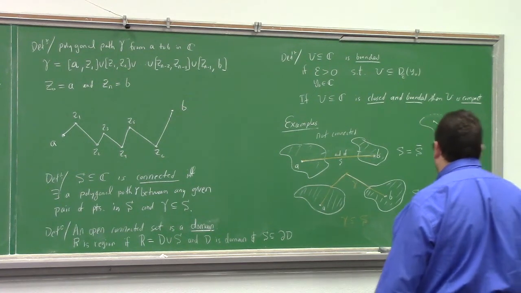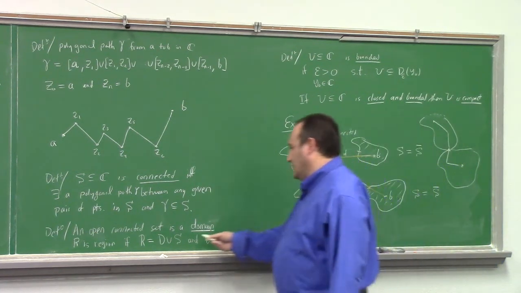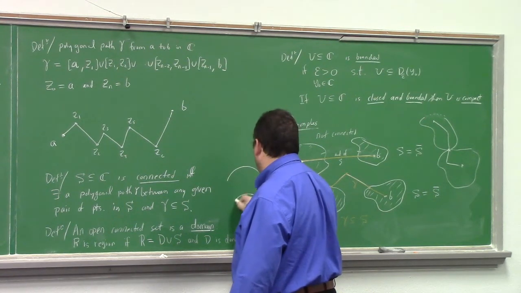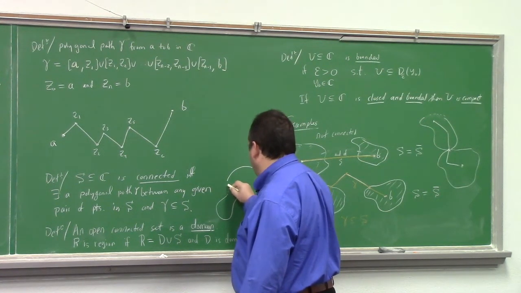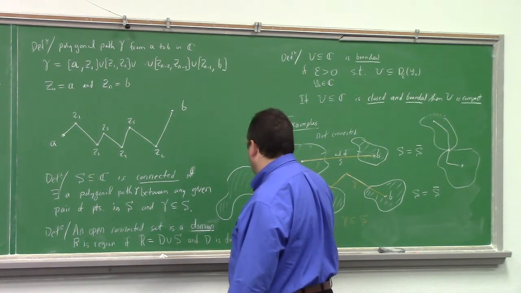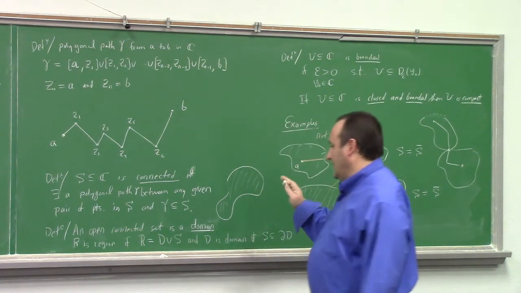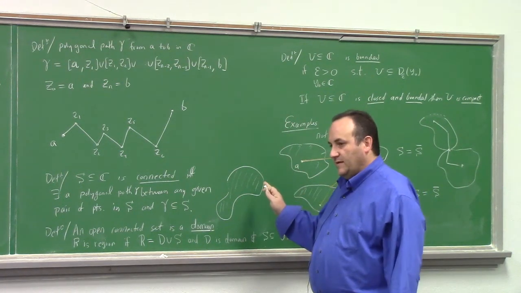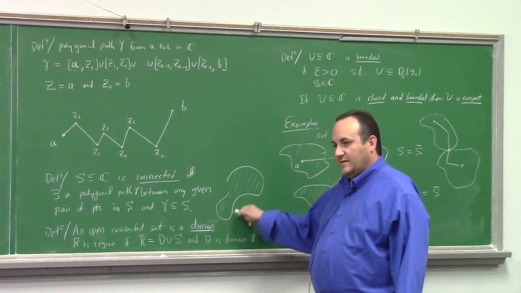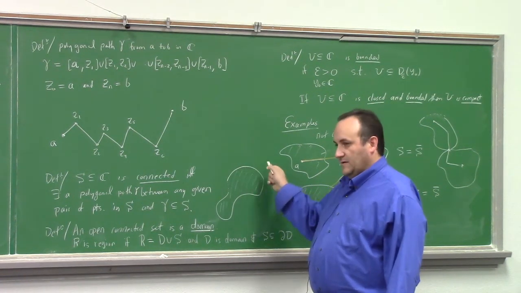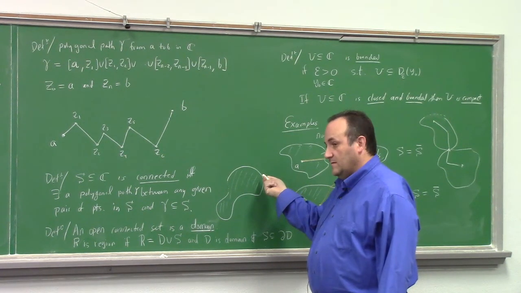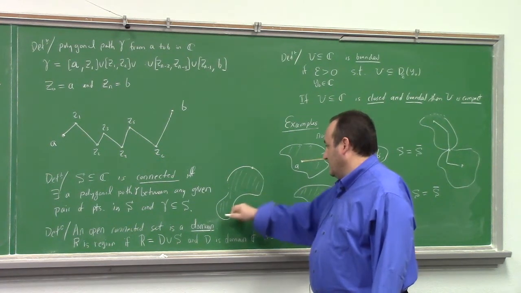Region. So, what's a region? Region basically means, if you take something like this, and shade it in, this is a connected set, yeah? But it's not a domain because it's not open, right? The points on the solid part of the edge are not interior points. So this is not an open set.